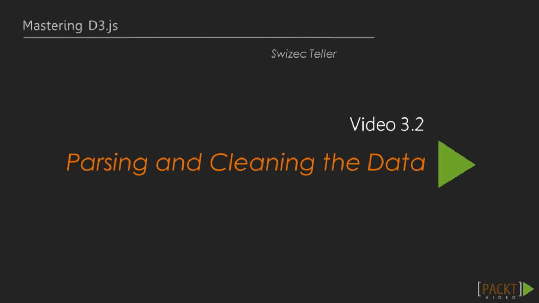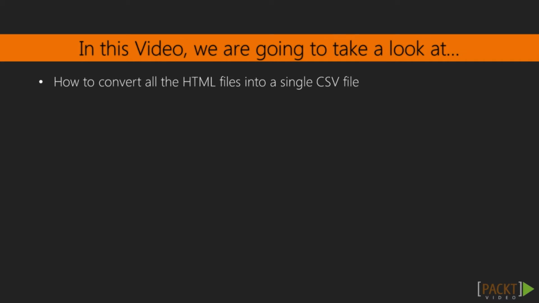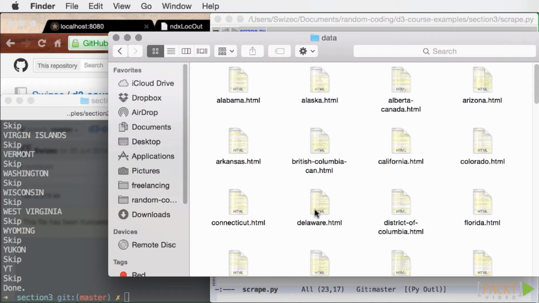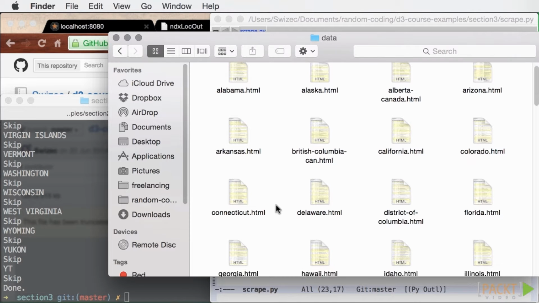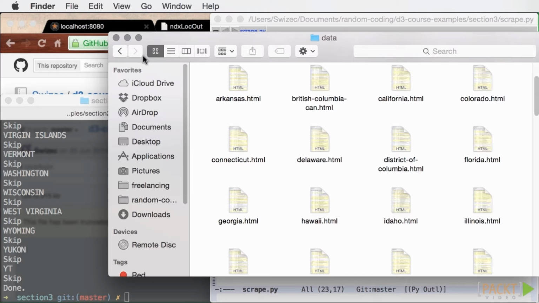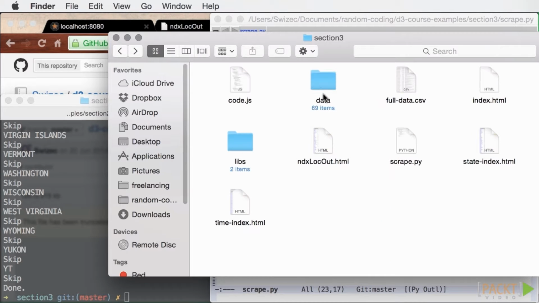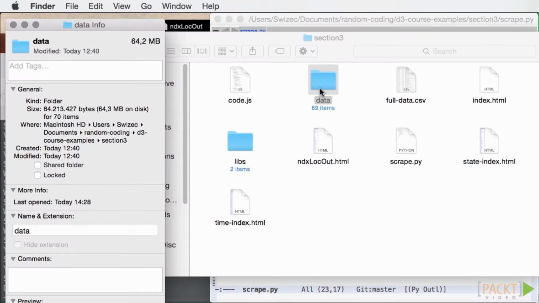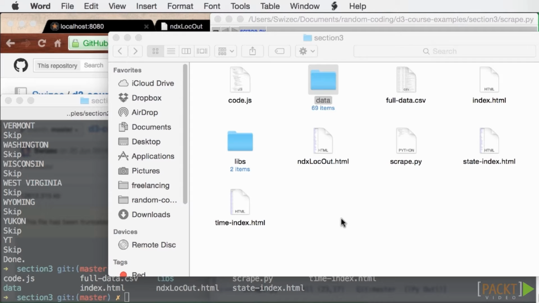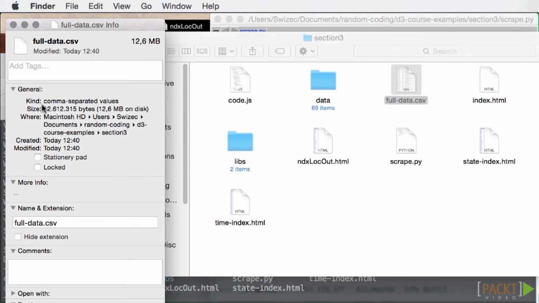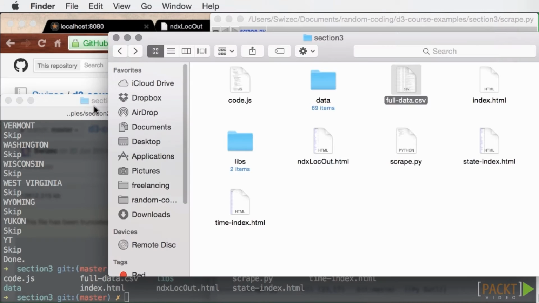Now that we've got our dataset stored locally, it's time to convert all those HTML files into a single CSV file. Having a bunch of HTML is fine and all, but the dataset is about 60 megabytes large, spread over several files, and has a bunch of invalid data points. Dealing with those every time we want to visualize something would really suck, so it's best to clean them out. Using CSV will bring the file size down to some 12 megabytes and make the data easier to parse.